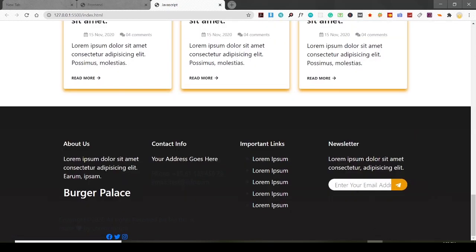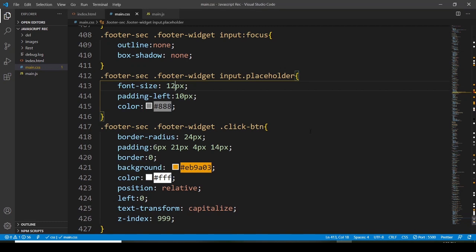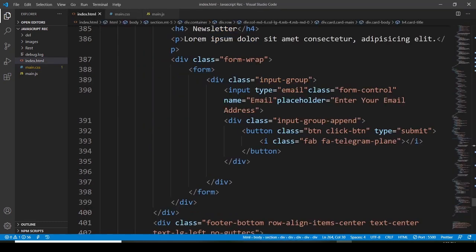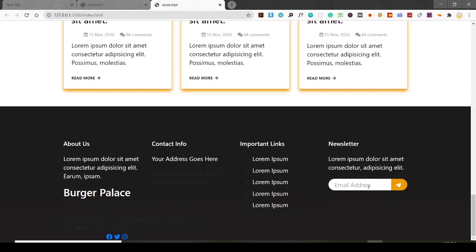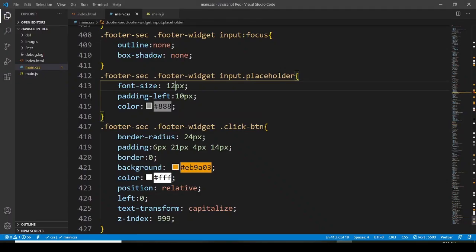Okay, this text is too big, but it should be email address. Now enter your email address. Let's say email address. Okay, now it's fine.